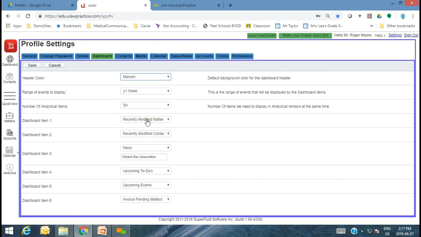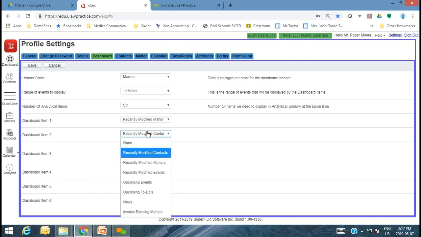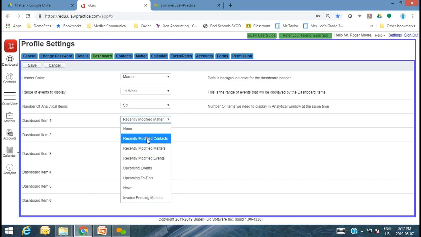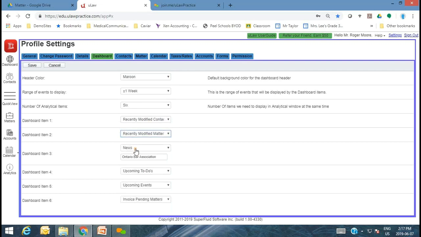Now, currently I have the recently modified matters to start with, followed by the contacts, but I can always mix them up. I can have contacts first, I can have the matters later. I actually have news on the Ontario Bar Association. This could be any information that you like to capture, so it's just free text.